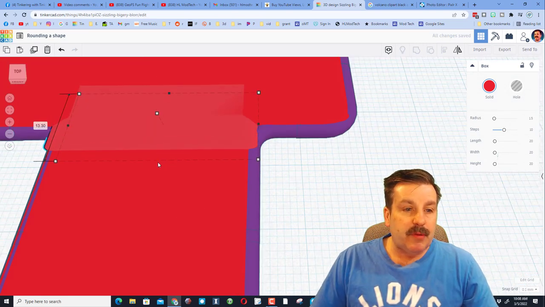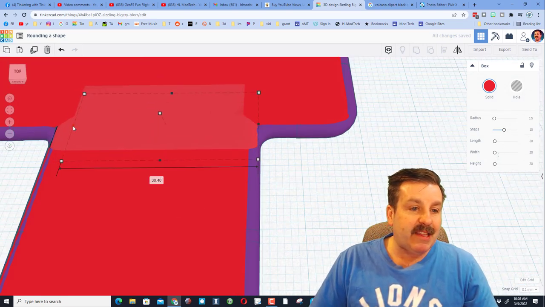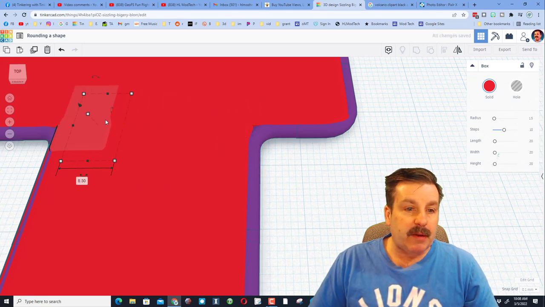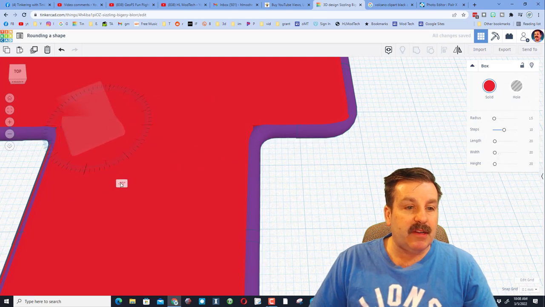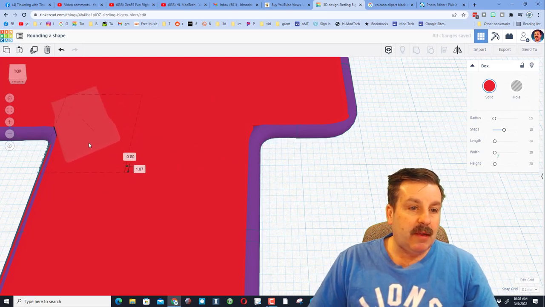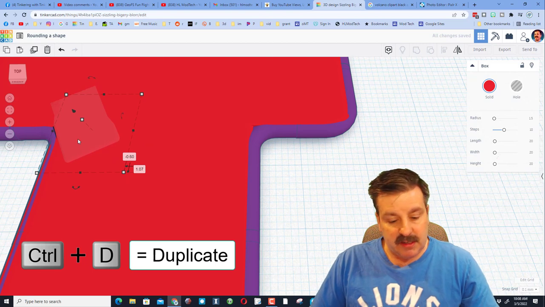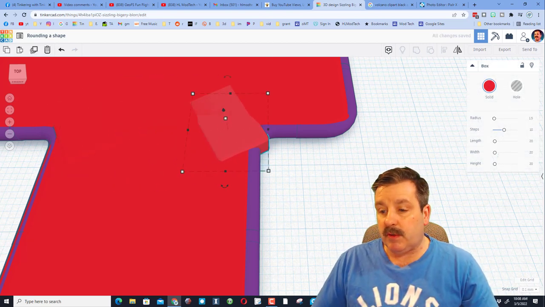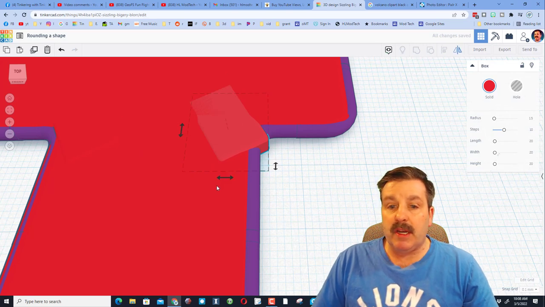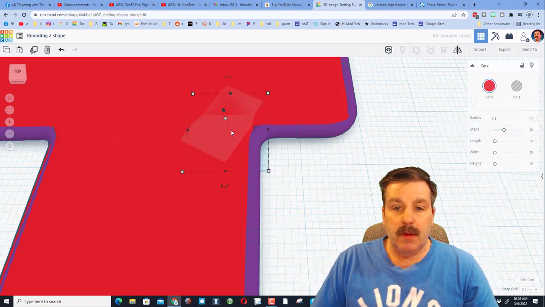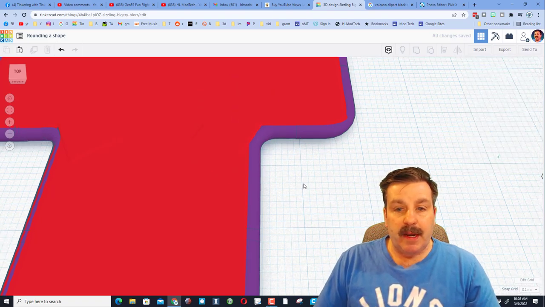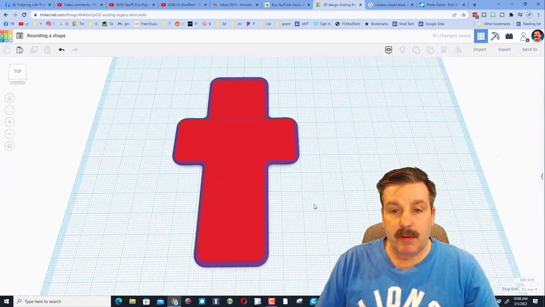And this is just something you can explore as you're trying to get it to the exact way you want it. You may want to do 2 of these separate. Matter of fact, I'm going to try that real quick. I'm going to rotate this 90 degrees-ish, and I'm going to drop it right in there. I think that's going to look cooler. I'm going to do Control D, Shift Nudge to move it over, because once again, I'm still using the 0.1 nudge. Let's do a mirror, and then I can nudge that into that corner. And I think that, when it groups, is going to be pretty darn nifty.